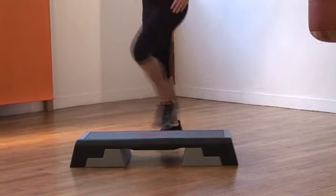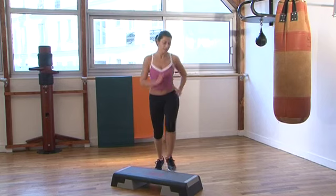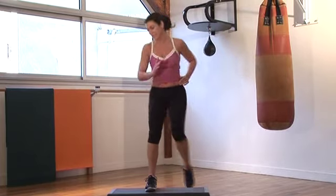Knee repeaters. Basic step. Three times with your knees. Keep going with the repeaters.